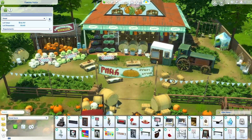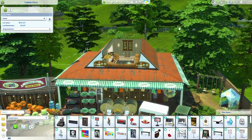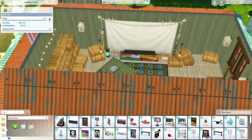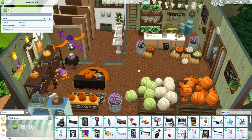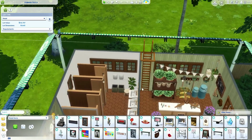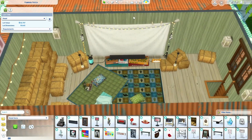But let's go inside the little barn, which I think looks wonderful, by the way. The decor, the freezer bunny, and just the way that this is, all of it looks so good. But this place has an upstairs actually. So let me start downstairs first. If you go inside, we have bathrooms here, and of course more and more pumpkins, and it gives that illusion that you're buying the pumpkins here. There's a ladder that you can go up and actually watch a movie with the little ones and just enjoy it up here. It just seems so nice.